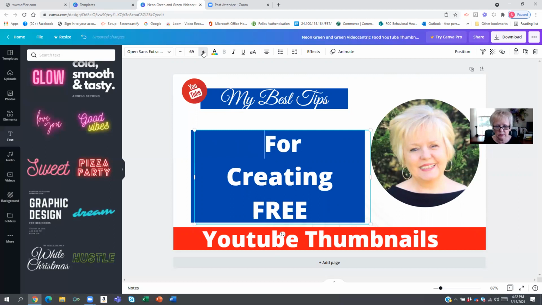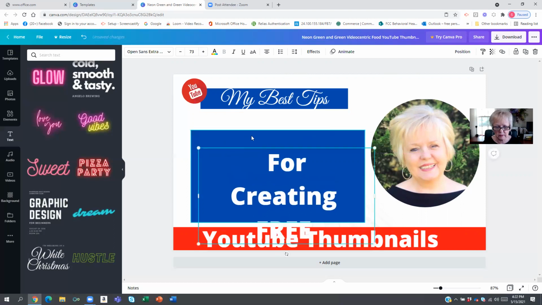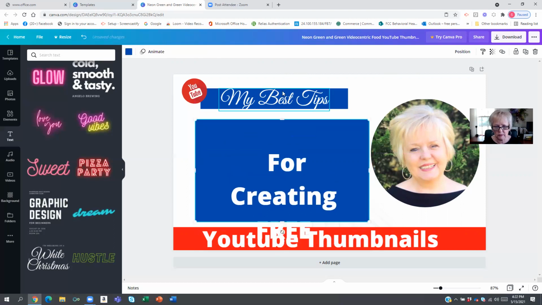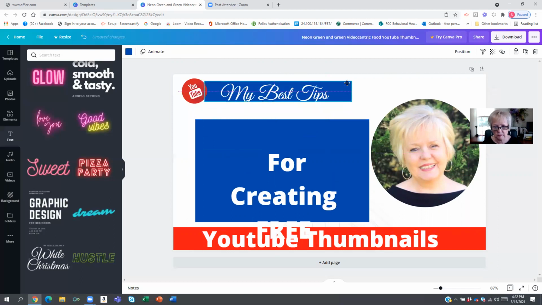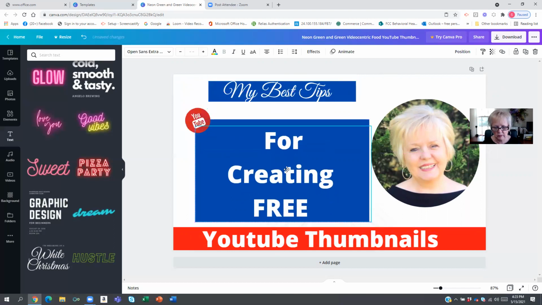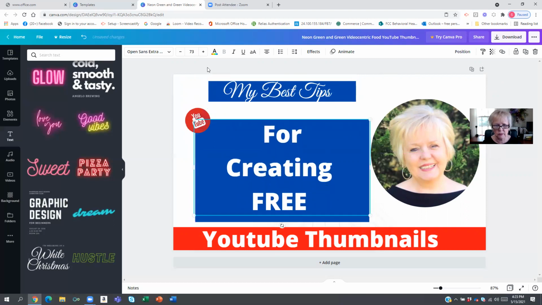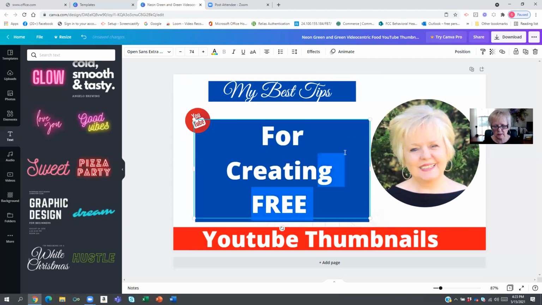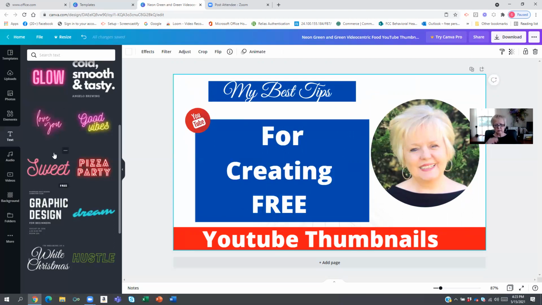Let's say I want this bigger. I could do that. I could move it down, make this background as big as I want, and if I did that, I would move this background up, maybe up to the top. And then I would put that right in there, and then I'd move this over here, or maybe put it there. And then I could still make this bigger if I wanted to. If I wanted to really stand out, and you do want it to stand out. That's not bad. That way, when somebody sees that thumbnail, it's going to really stand out.